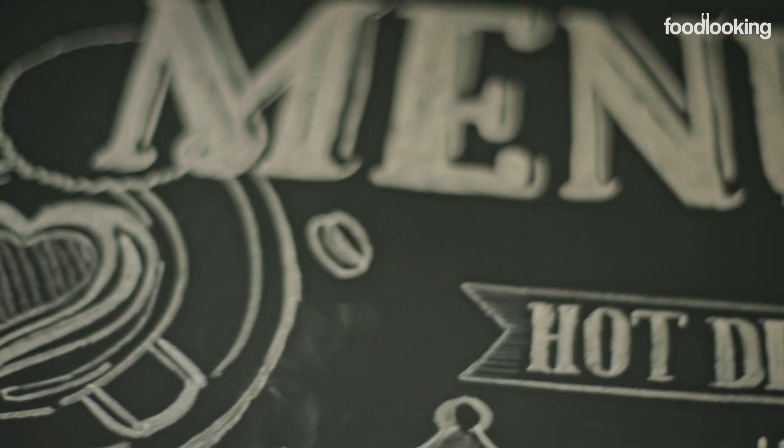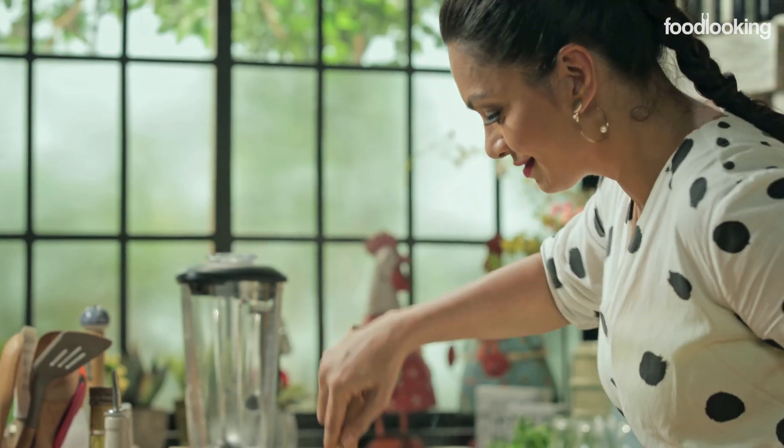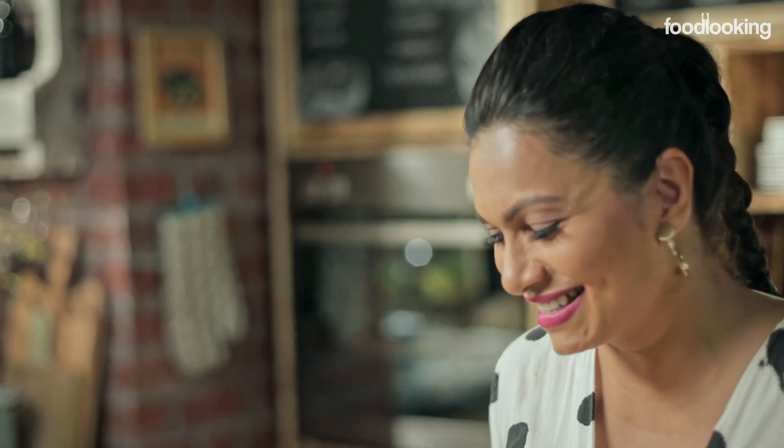So I went to the market and I found these beautiful courgettes and decided that I'm going to make you a warm courgette salad along with thyme. Did you know that courgettes were actually discovered by Christopher Columbus? And the thyme we're going to be using in our salad today was actually used by the Egyptians for mummification. So in between history and geography, we're going to have something really yummy. Let's get started.